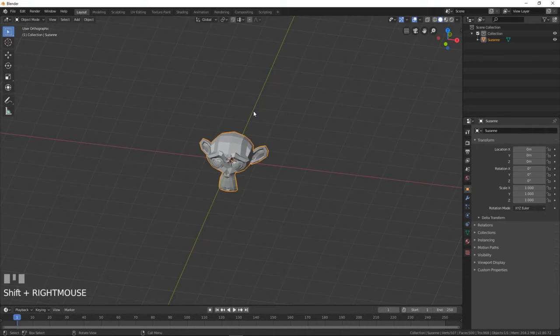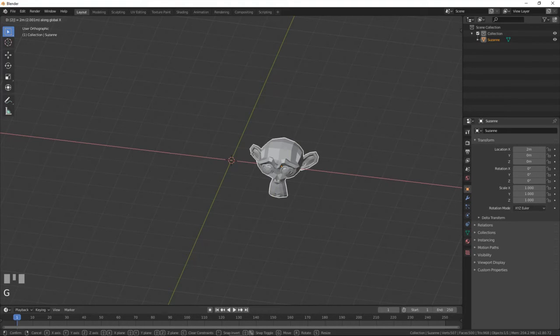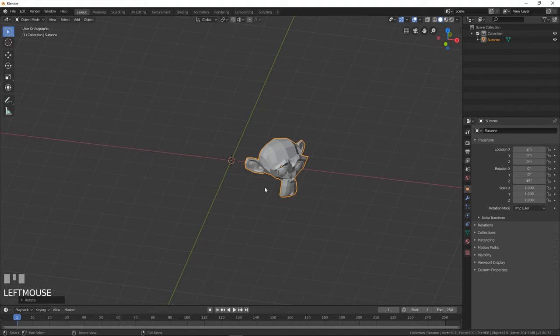But you can also change it with number values that you can add into your actions. For example, if you make a GX2, it will move your Suzanne into the x-axis by 2 meters here, okay? And if you make a RZ45, it will make a rotation into the z-axis of 45 degrees. You can tell it directly like that.